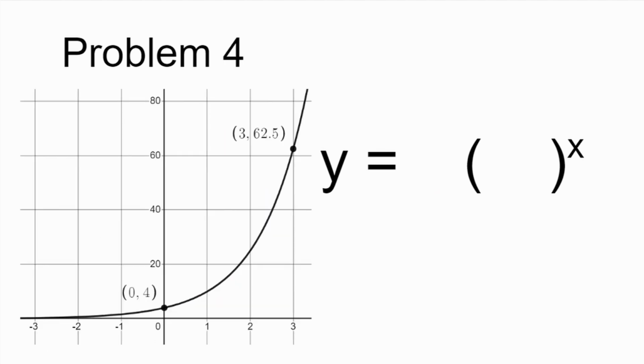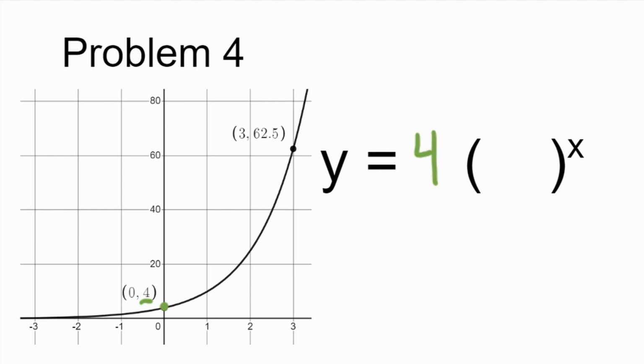Problem 4. Given this graph, let's go ahead and write an exponential equation. Looking at our graph, what's our initial value? We know that the initial value is going to be located on our y-axis. So looking at our y-axis, we see that the graph crosses at (0, 4). So we have an initial value of 4. Where should we write 4 in our equation? Our initial value is going to go on the outside. It's the constant that's being multiplied. So our 4 goes here.